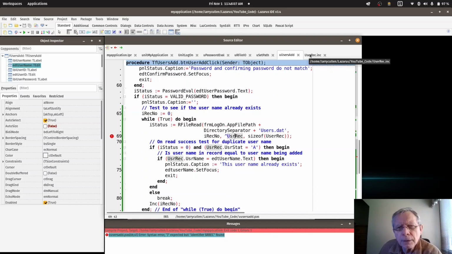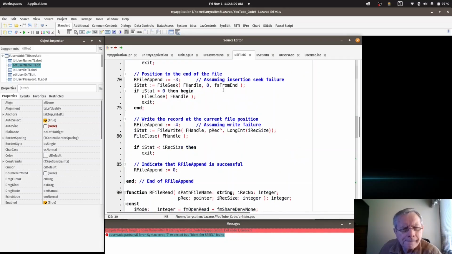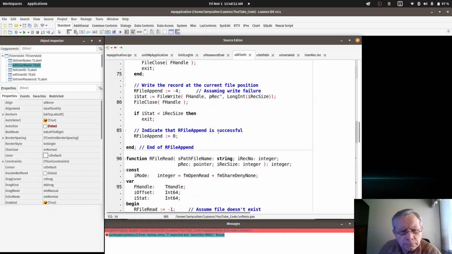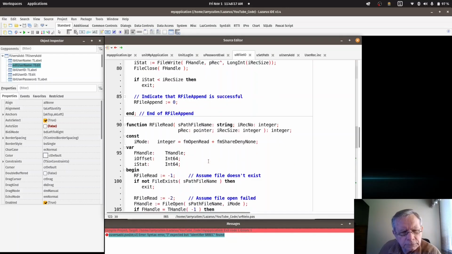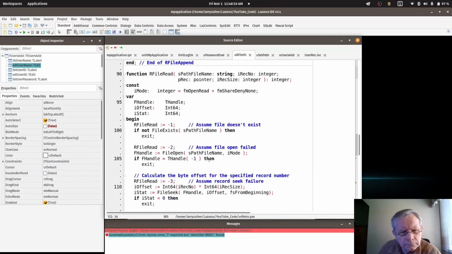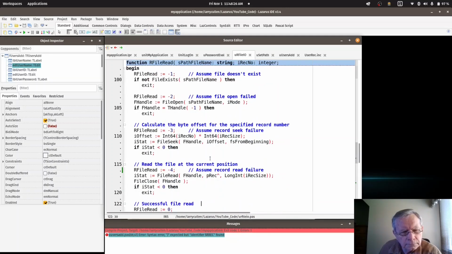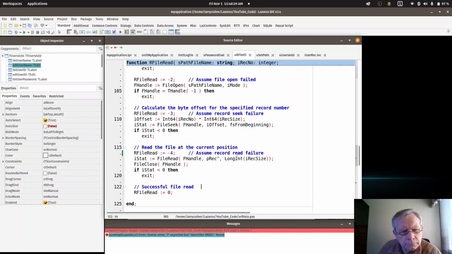Let's go back and look at our file read. Pointer. Prec. Well, that's interesting.